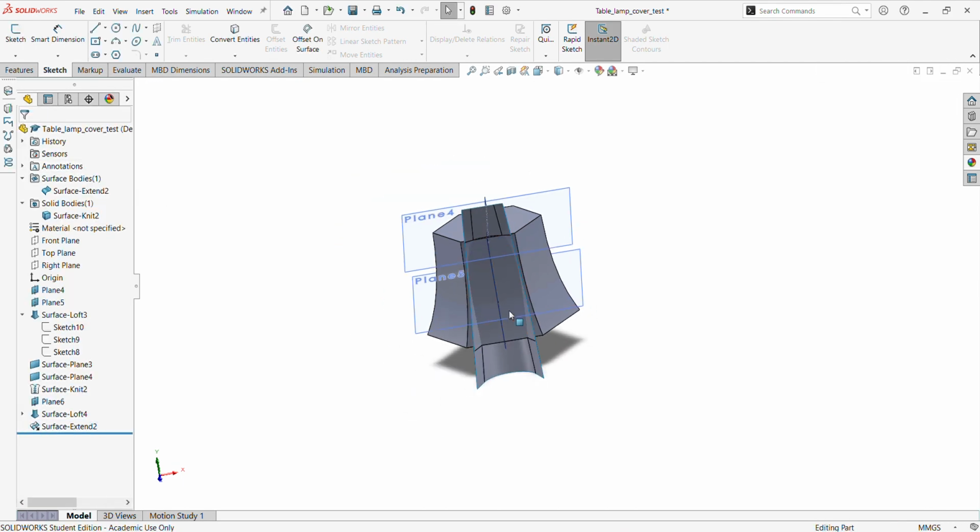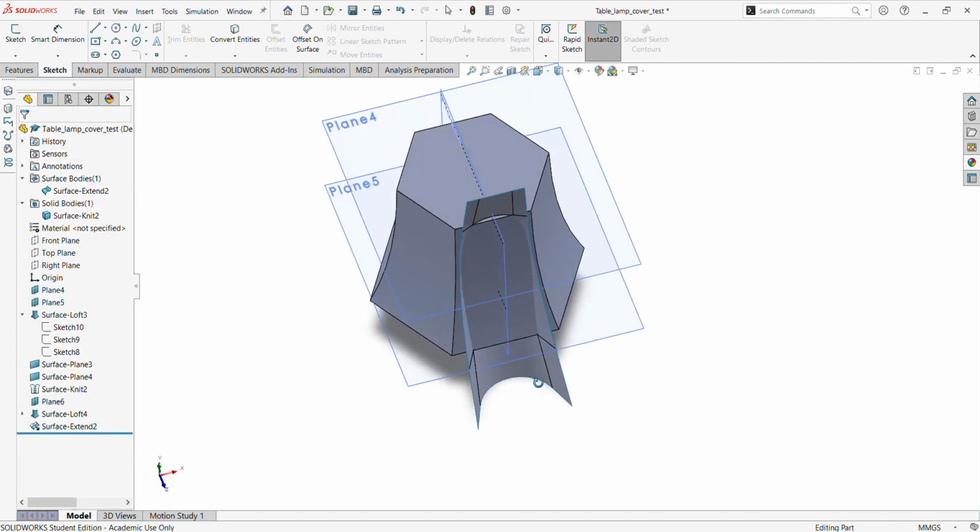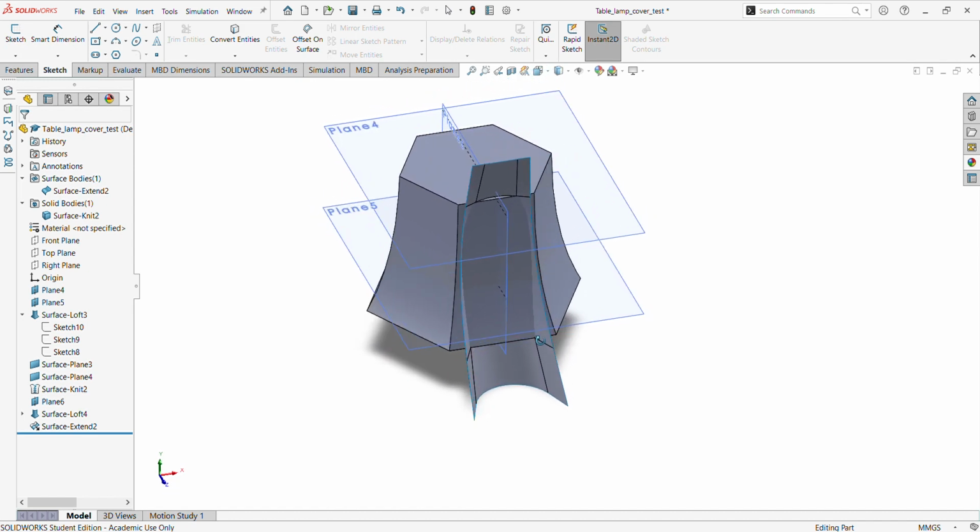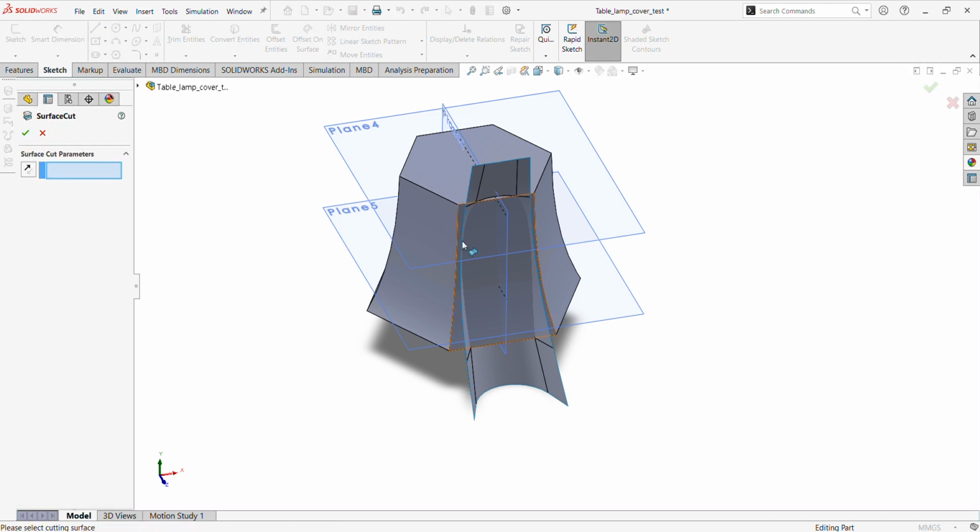So okay, we now use it to cut. So insert cut, cut with surface. We're cutting with this surface, and we go in this direction.